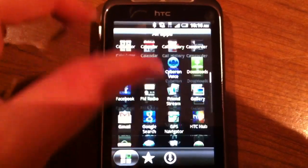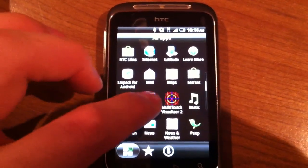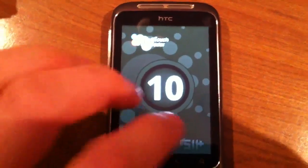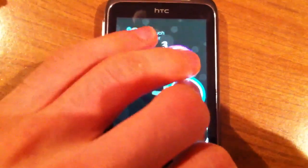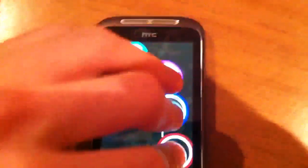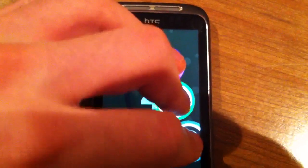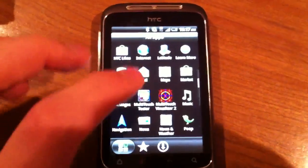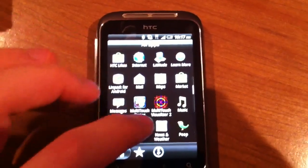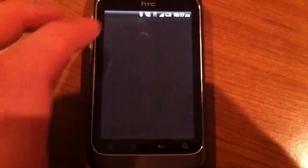I can show you a couple of benchmarks. First, I'll show you the multi-touch sensors — you've got one, two, three, and four points of touch. A fifth finger doesn't register, so we have four touch sensors on there. And here's LINPACK, which shows you the sheer processing power of the device.